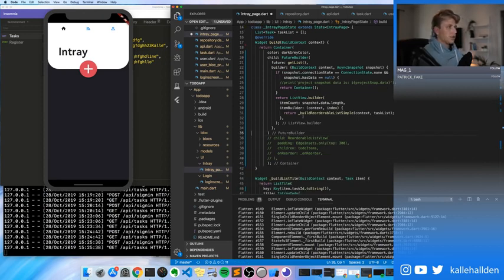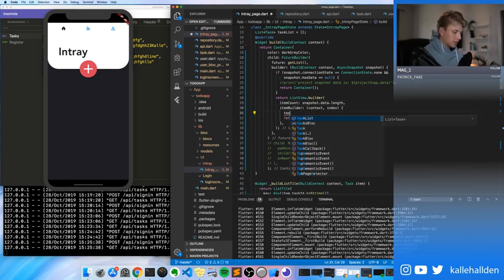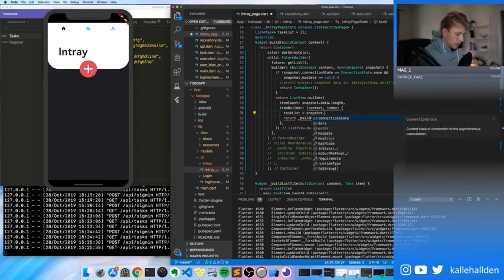So hopefully it works to just copy that like that and then enter this. Okay, so what do we need to do? We also need to set task list to be equal to snapshot dot data.